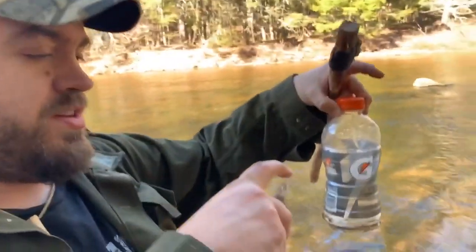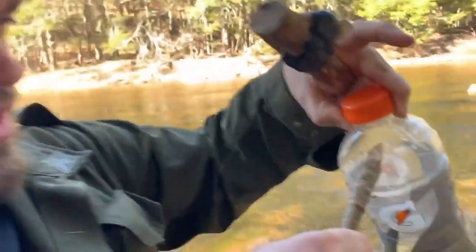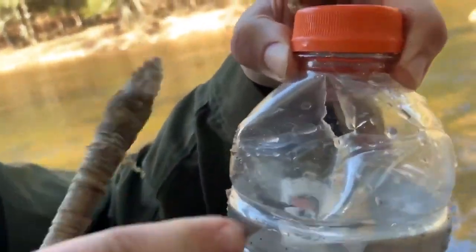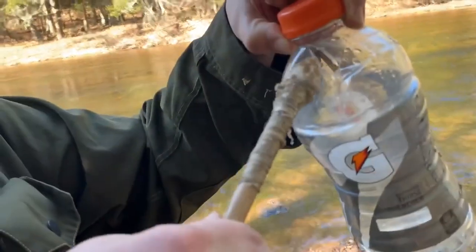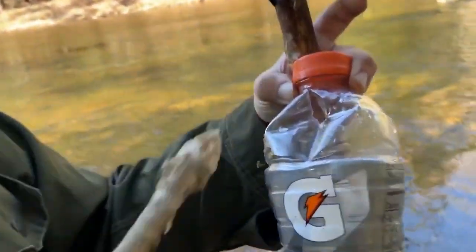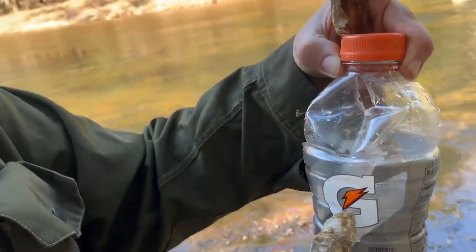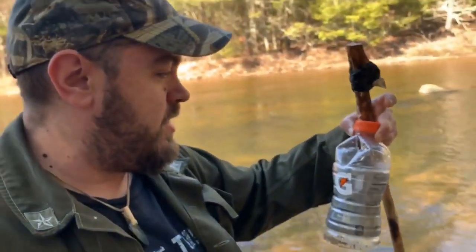All right, so point hit, no damage to the point. It's covered in sand, but it hit this hard plastic. This is thick, and it just tore right through it. Split it open at probably the hardest part of the bottle too. I was aiming for this, and it hit up here.